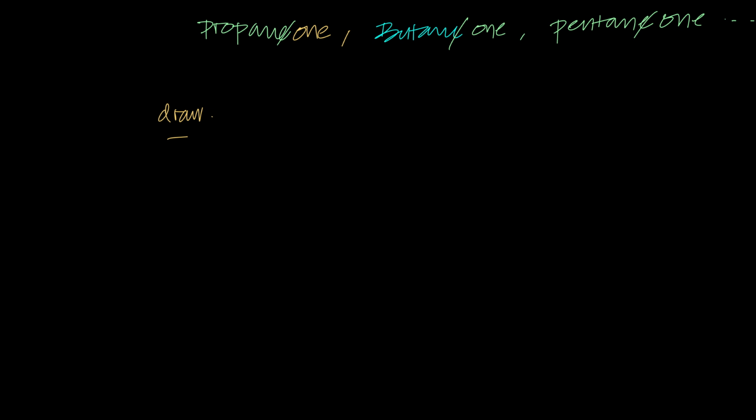Now, the question is, how do you draw them? Again, the smallest ketone possible is C double bonded to O, with CH3 on one side and CH3 on the other. If I were the examiner, I would likely deduct a mark for writing it carelessly, but Cambridge normally doesn't. Still, be on the safer side. Cambridge is moving towards a very conceptual approach, and if you draw it like this, there's no real problem, but there's going to be a slight misunderstanding.